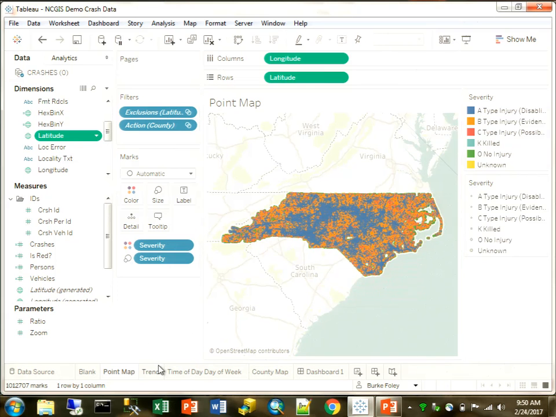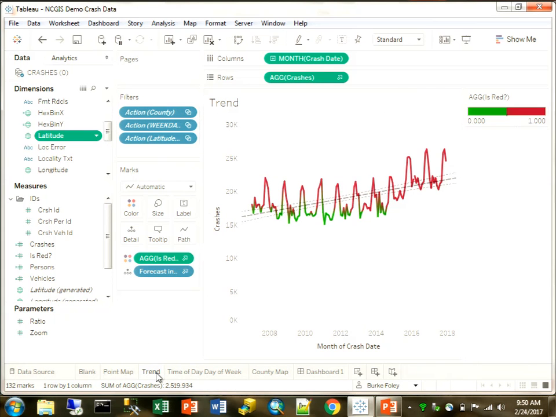So I also did the trend of crashes here, and this is by month. So you can see there's an upward trend. You can add trend lines. There's also some built-in forecasting options. So all this is after the data that we have. I think the last data for this was January 2016. It's an older data set, but it's forecasting out.